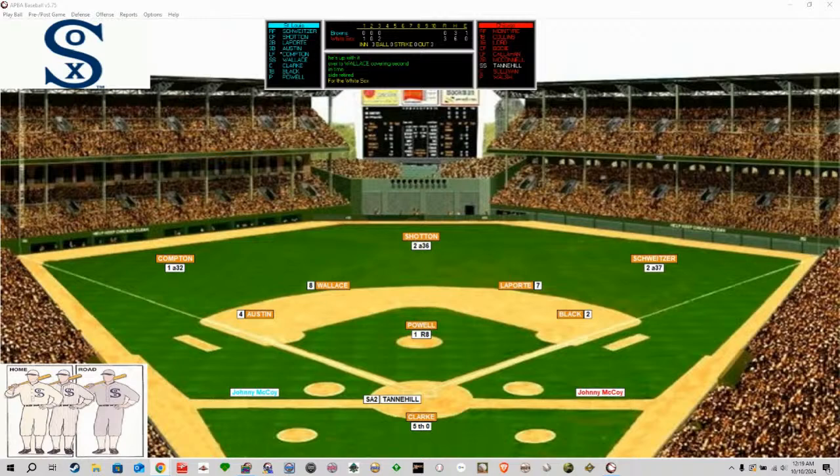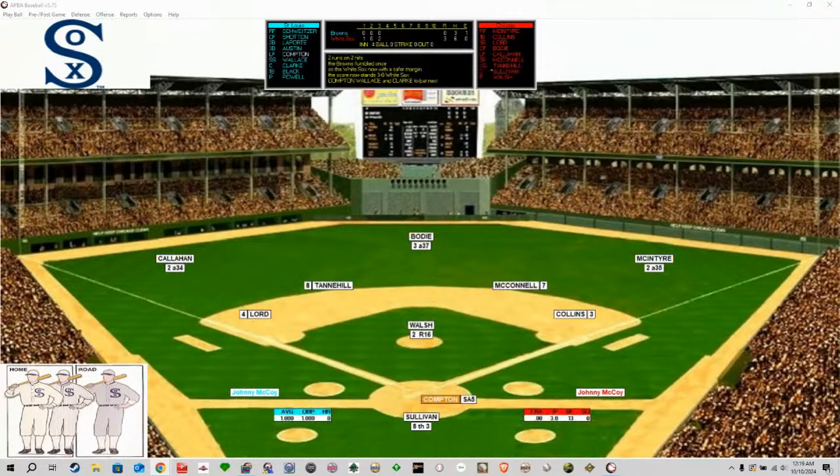For the White Sox, 2 runs on 2 hits. The Browns fumble once, so the White Sox now with a safer margin. The score now stands 3-0 White Sox. Compton, Wallace, and Clark to bat next. To get it going, Compton.